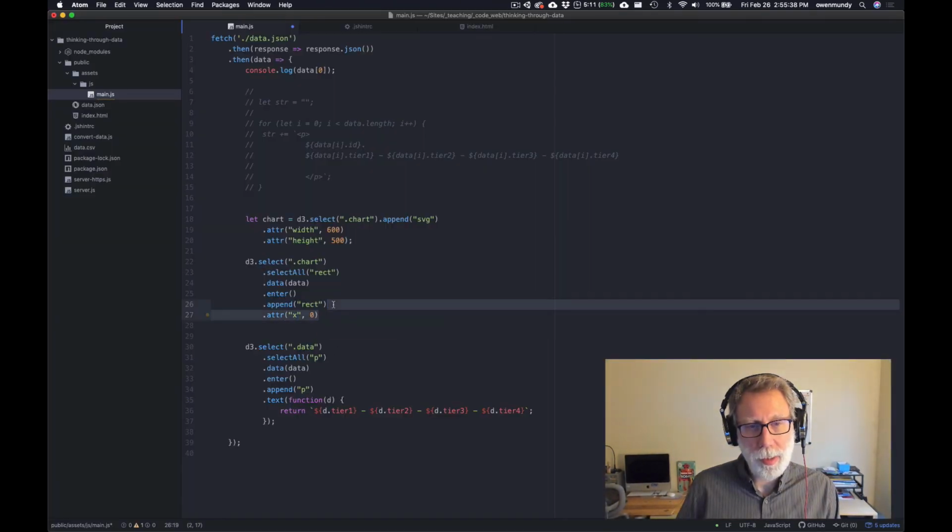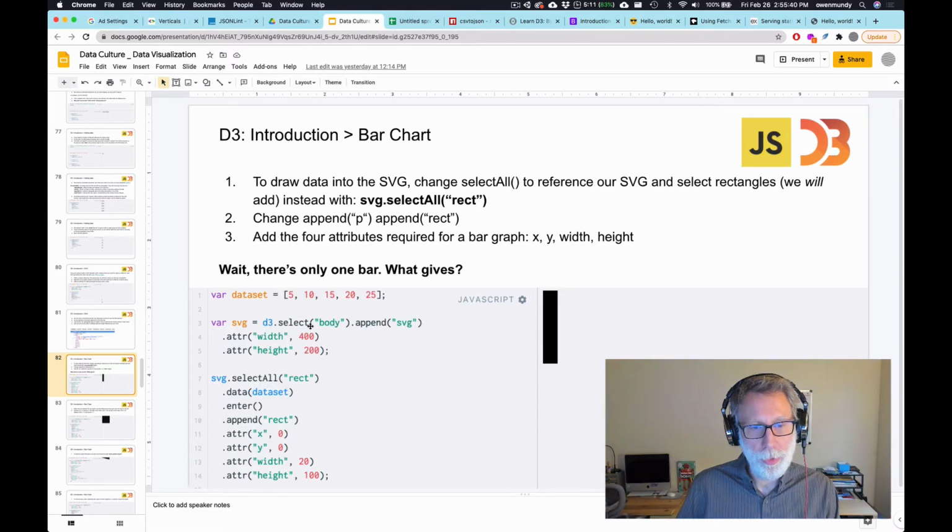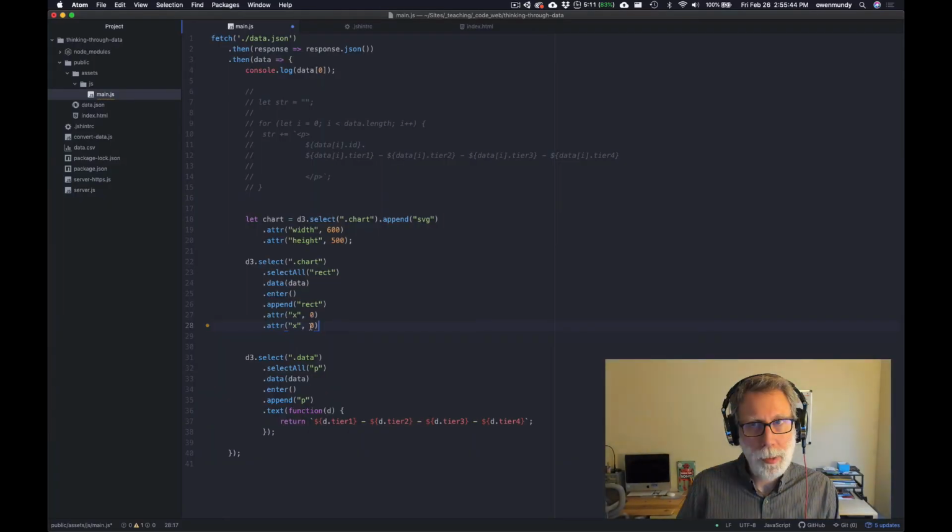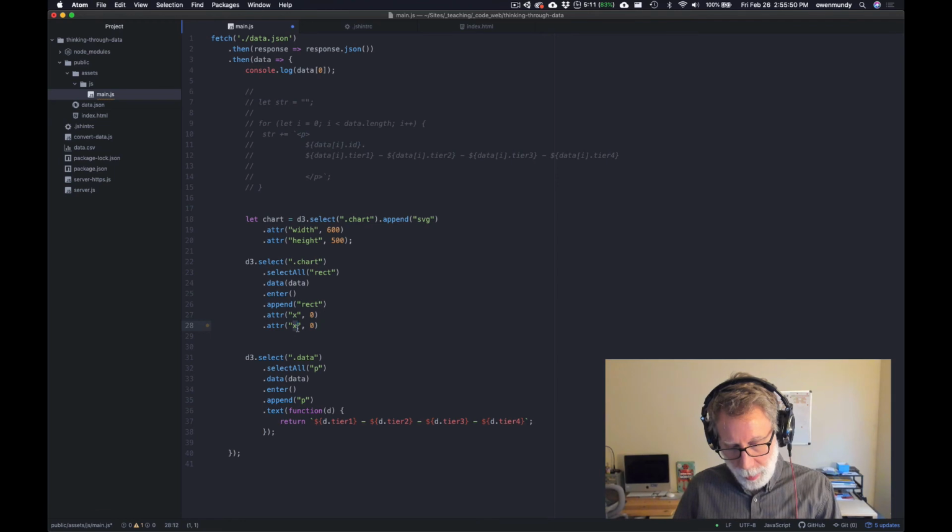So x and y are going to start at 0 for each one. No, I want to go down. So the x is going to be 0, and we'll set the y based on the index of the data.